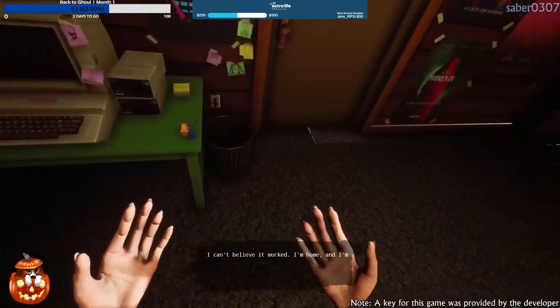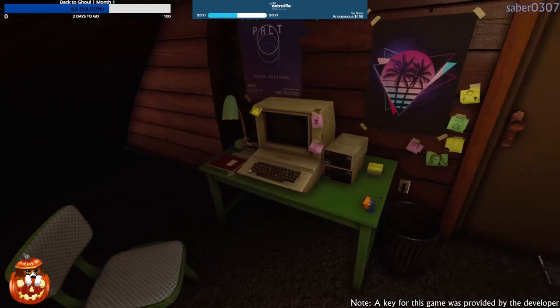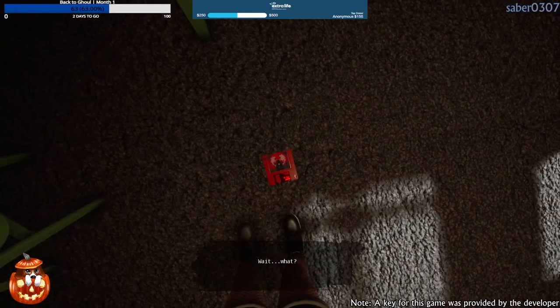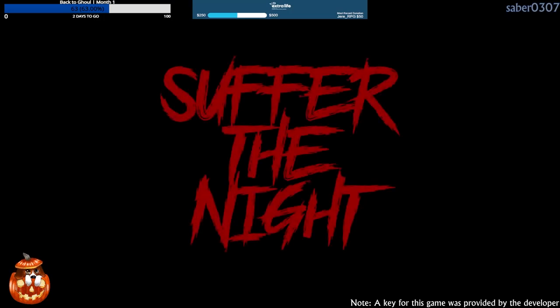I can't believe it worked. I'm home. Smash this floppy disk. I'm still me. And throw it away. Wait, what? Yeah, fuck this game. Hey, we did it.